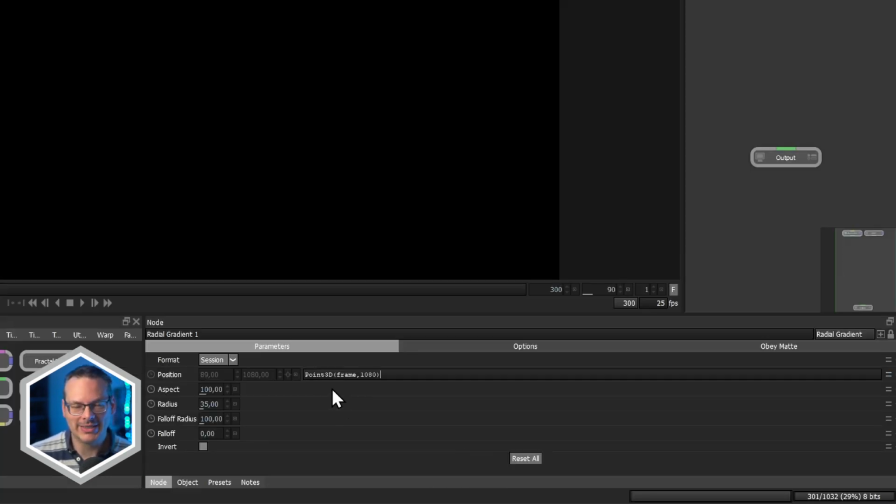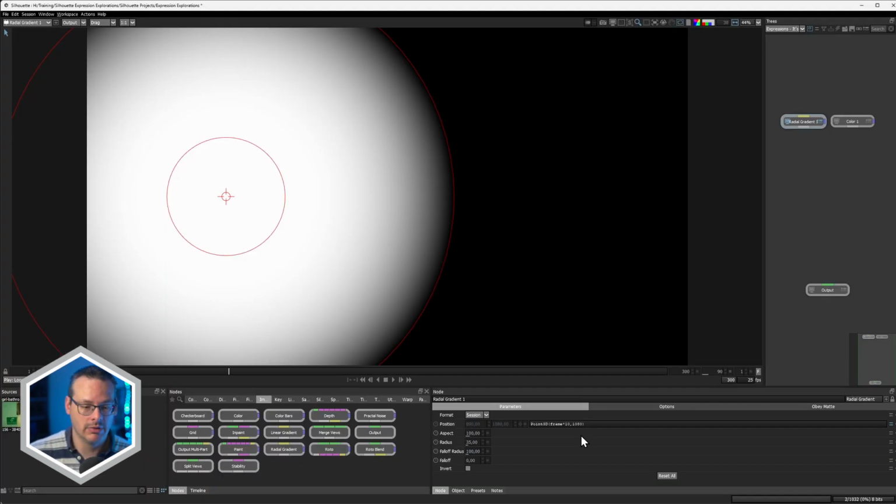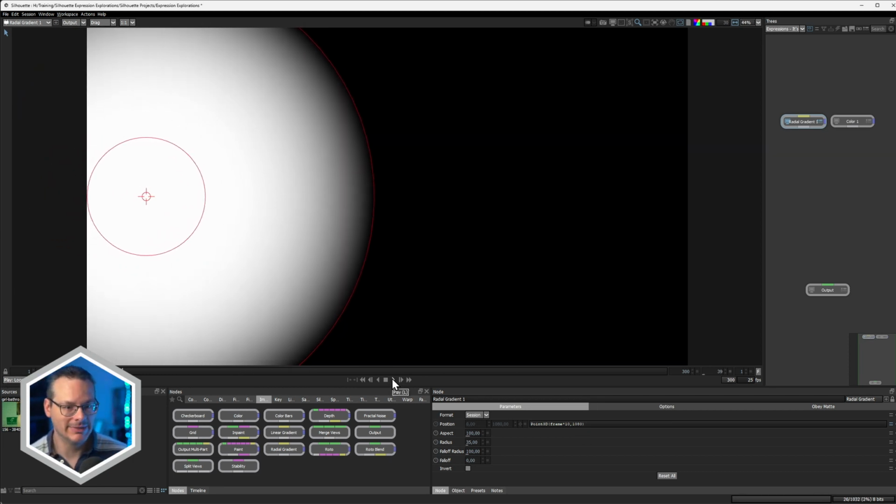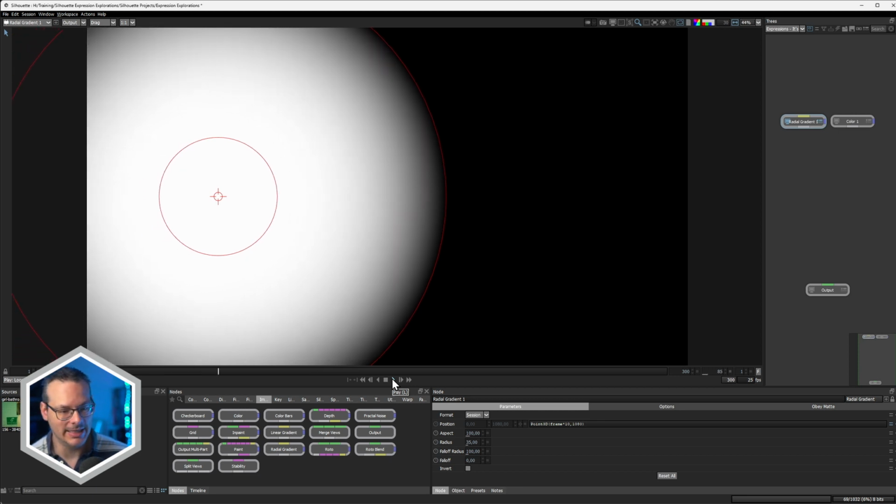So if we want this to move faster, we can modify the value from the frame. Usually this is going to be some sort of multiplication. So I'm going to multiply by 10. Now if we play this through, it's basically going to move 10 times faster than it did previously.